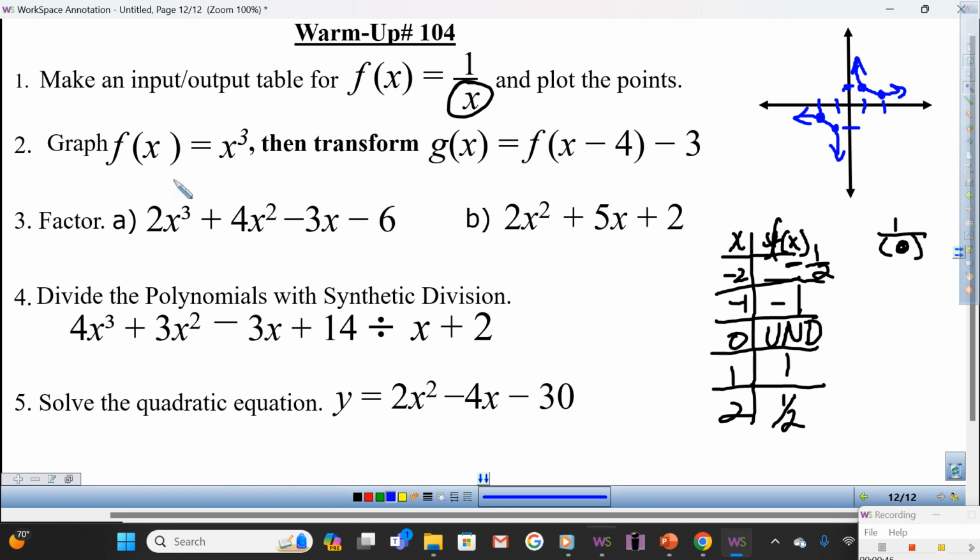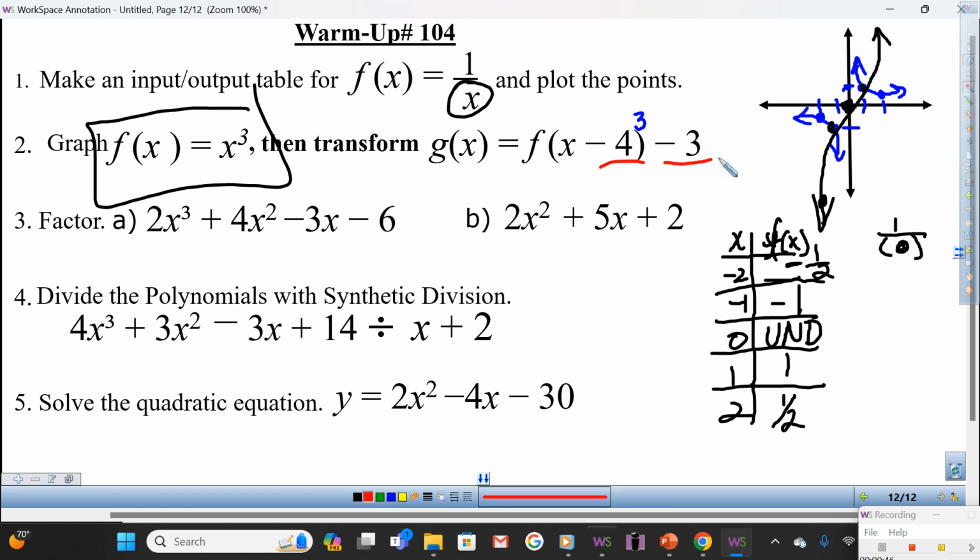All right. Next, transform f of x equals x cubed to f of x equals (x minus 4) cubed minus 3. Or in other words, look up, if I graph this one, here, here, there, there, way up there, and it looks like this, tell your neighbor where are we moving that to? Where are we going to move that one to? 4 to the right, and what? 3 down. 1, 2, 3, 4. 3 down. 1, 2, 3. So our new function is down here somewhere. There it is.